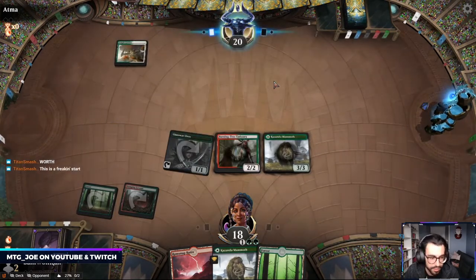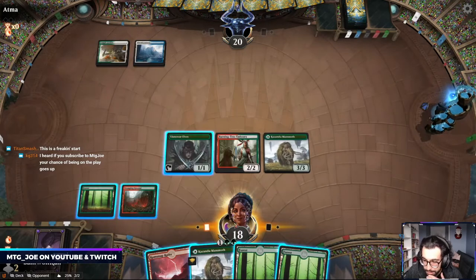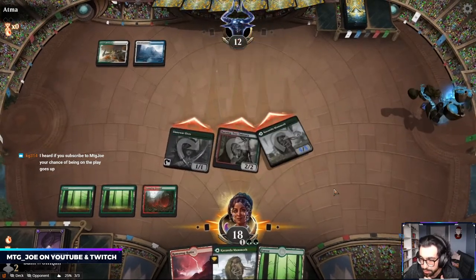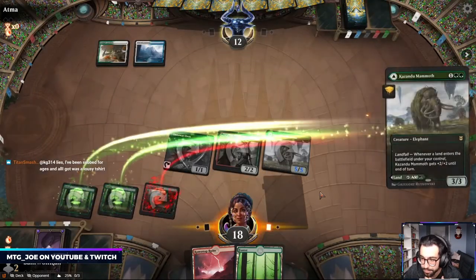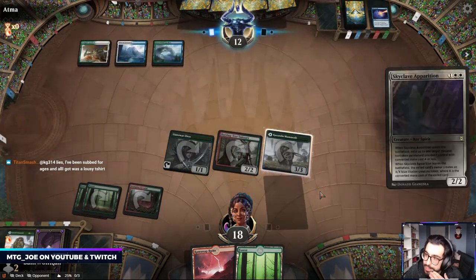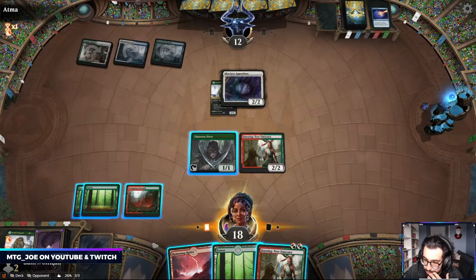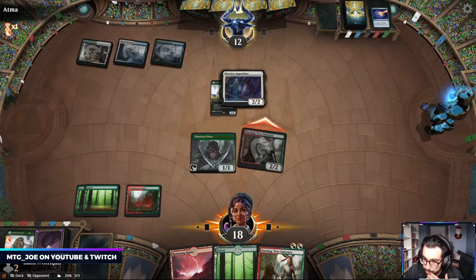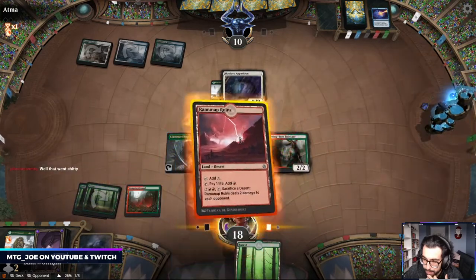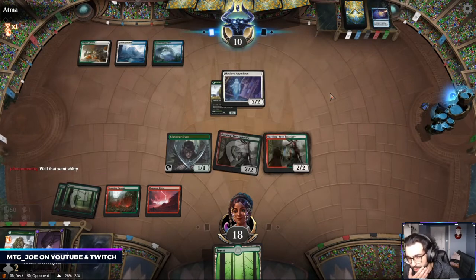So this could be 4 color. Could be Bant control. Okay, well, either they're dead. Oh, Lofty Denial. Oh, they're on spirits. So if we didn't attack with the Lino or Elf, we would have been fine. I thought they were on Bant control.